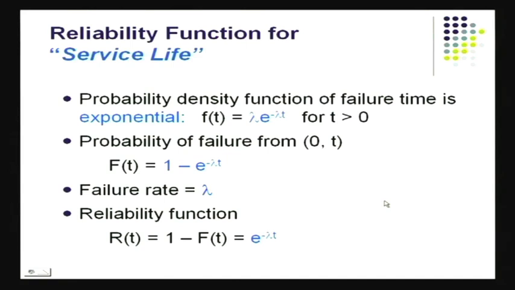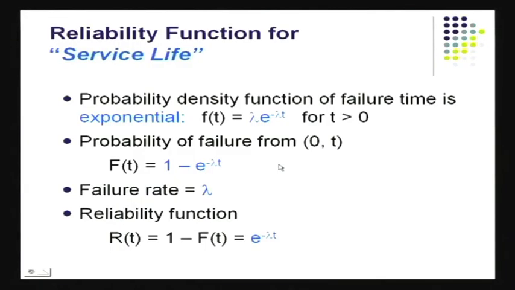In the service life period, generally speaking, your reliability stays the same, and lambda becomes a constant there, and the failure time distribution turns out to be something we call exponential. You notice here, I've shown you the exponential formula there. That is the density that actually controls the distribution of failure times in what we call the service phase of the period itself, and the cumulative distribution is shown there.